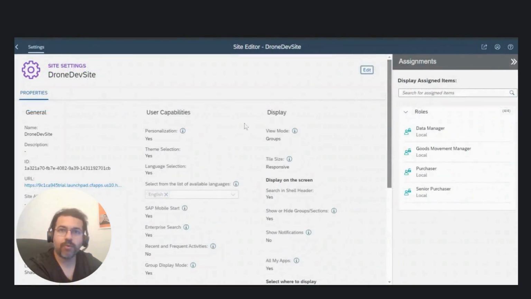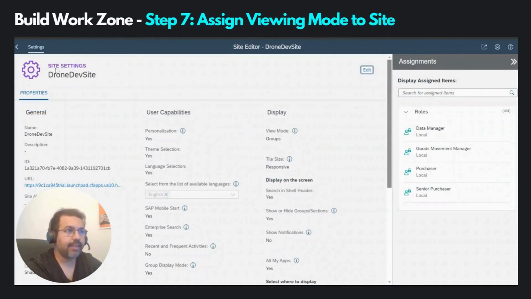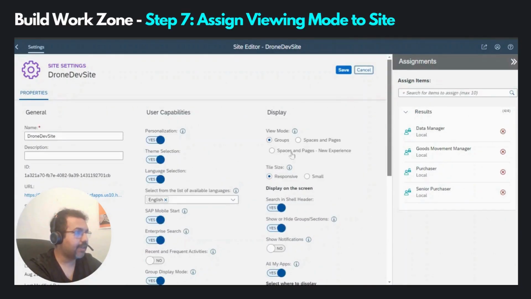Now there is one more important setting that has to be done here in the site settings within the site directory. And in order to access that, let's just click on edit. And then here you find the different settings that you can define for your particular site. And one of them is the display. And under display, we have viewing mode.